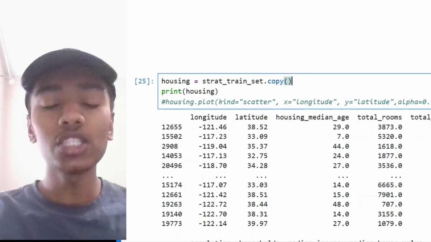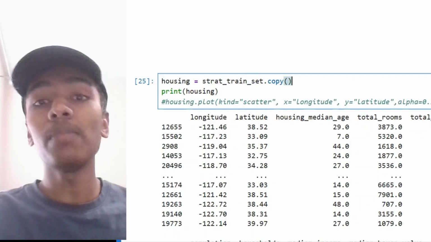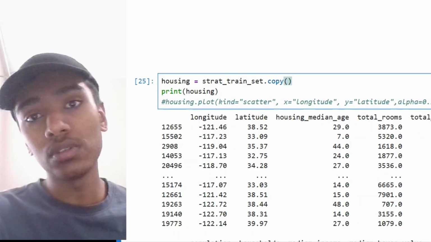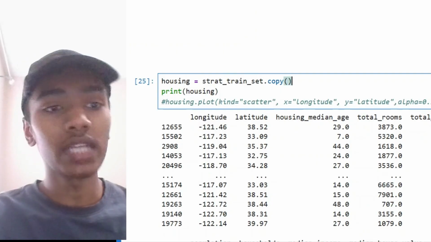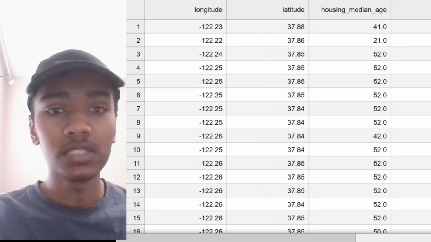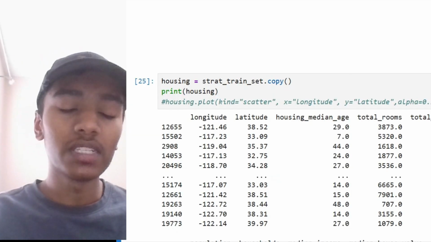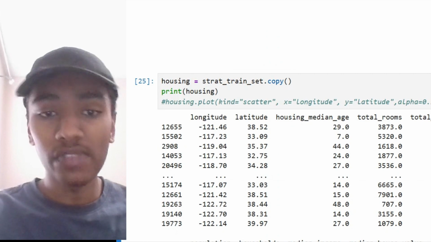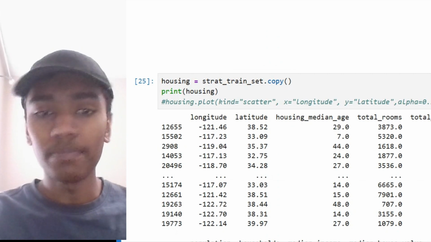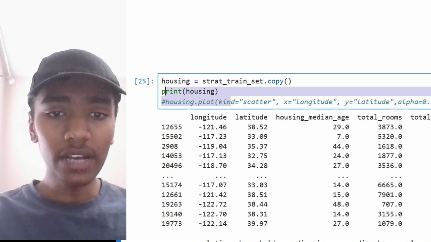But remember, our training set should be emblematic of what our entire housing data set was. It should be emblematic of that in terms of what proportion of it is coming from different sectors in terms of the housing median income. So that's our housing data.